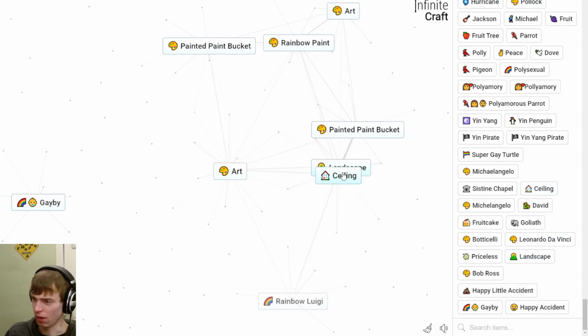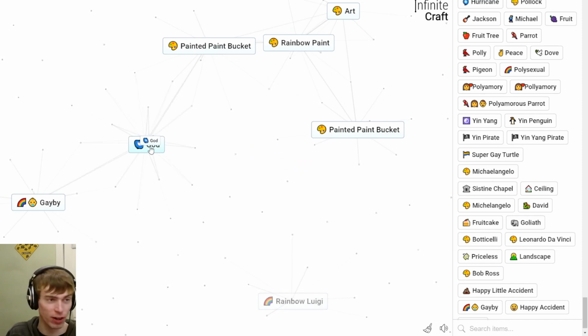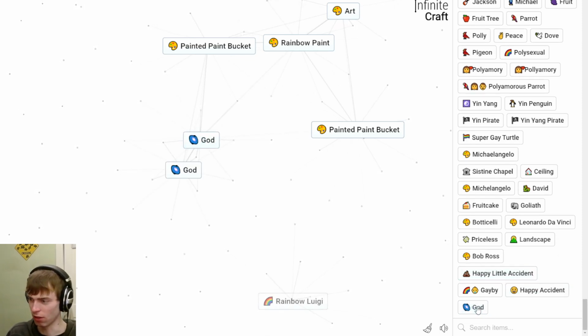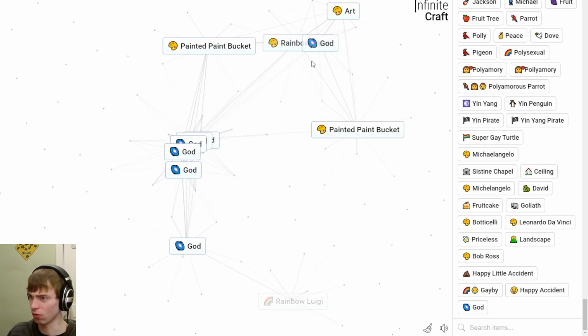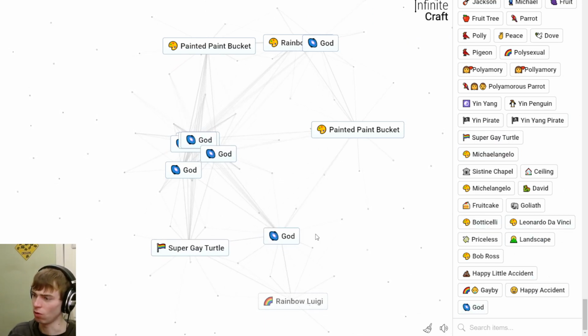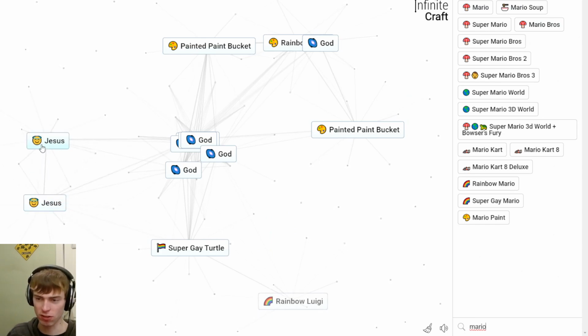Oh boy, okay. Sistine Chapel. God, we have God himself and we can't get the color purple. Or herself, or itself, I suppose, I shouldn't say. Wait, what about God plus God? Okay, God plus rainbow paint. Michelangelo. Super gay turtle god. Imagine though. Wait, hold on, what about Mario? Mario plus God is Jesus. Confirmed?